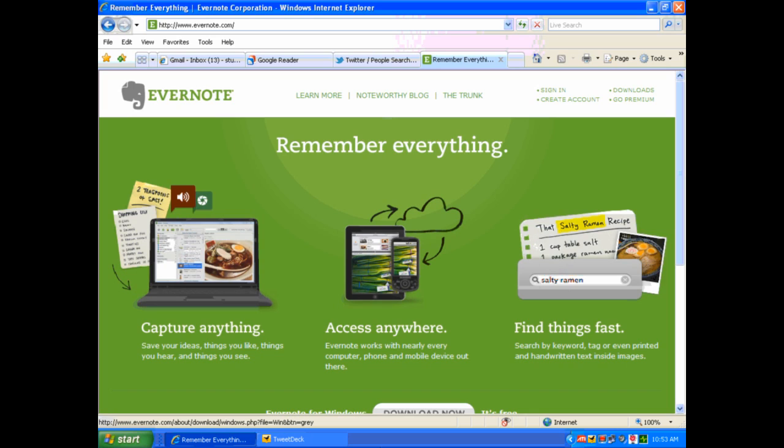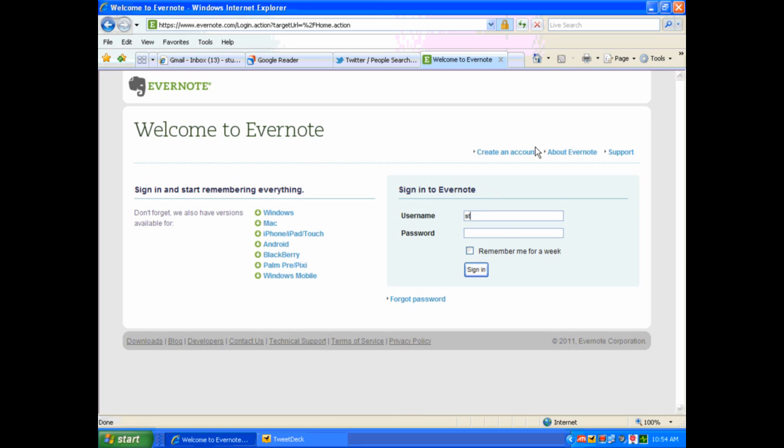So the first thing you'll do is you go to evernote.com, sign up for the free account. They do have a premium account, and from what I have looked at, it pretty much gets you additional storage. You can have different file types sent to it, and you can have the option to collaborate and actually share notebooks with other people. I don't have a use for that right now, but I could see that being a useful tool. But the version I'm using is the free version, and that's where I would recommend you start with it. I'm going to go ahead and sign in because, like I said, I have already created an account.